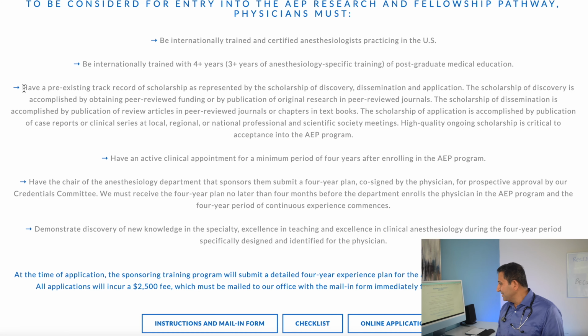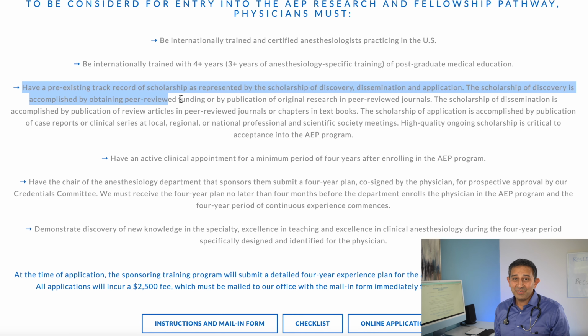Now the second thing the ABA says is, you should have a pre-existing track record of scholarship as represented by the scholarship of discovery, dissemination, and application. The scholarship of discovery is accomplished by obtaining peer-reviewed funding or by publication of original research in peer-reviewed journals.